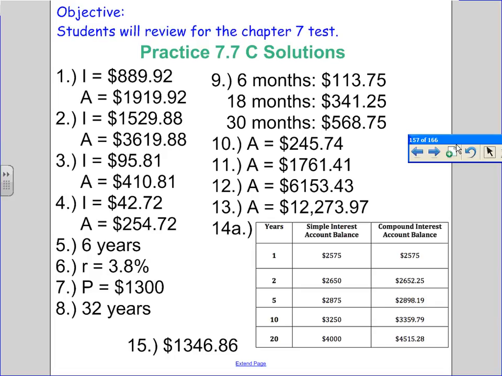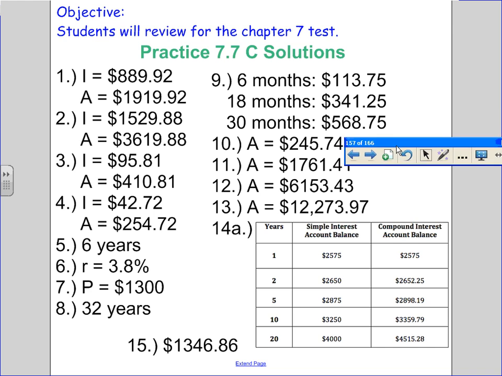Number 9. Okay, let me say this first. So number 9, you're just using the interest formula. I think I said that wrong to you. Number 9 asks you, what is the total amount paid after 6 months? So that means that you have to pay interest on your bond. So on the test, I'll make sure that I have what is the interest. You know what I mean? Did you use I equals PRT for number 9? Yes.